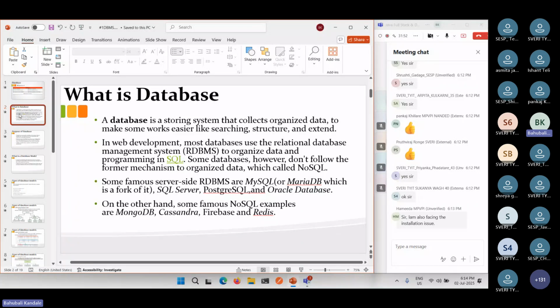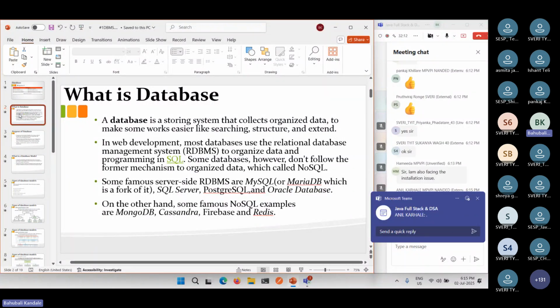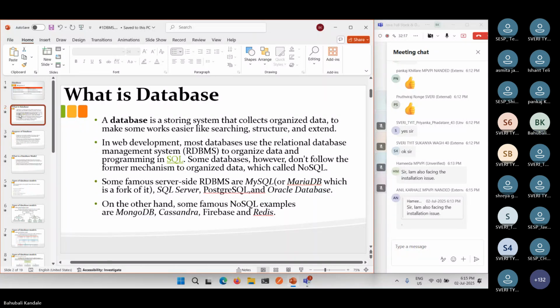Within web development, most databases use a relational database management system, that's an RDBMS, to organize data, and programming in Structured Query Language. Most relational database management systems use Structured Query Language to process the data. So how many vendors provide relational database management system applications? There are a number of them. The topmost is Oracle.